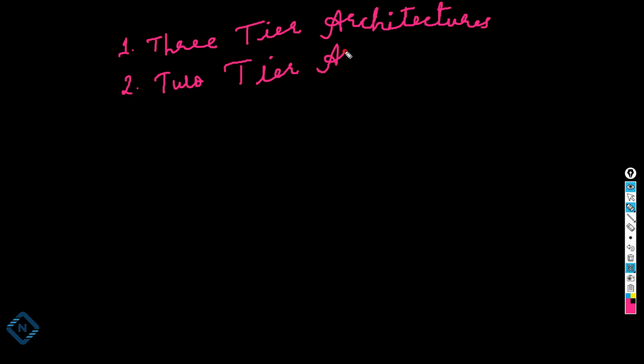So you need to remember, these are the three types of architecture we are using. One we have the 3-tier, one we have the 2-tier, and one we have the spine and leaf. So we are going to see the spine and leaf also. Let me write here, spine and leaf. Generally this one we use in the data center.